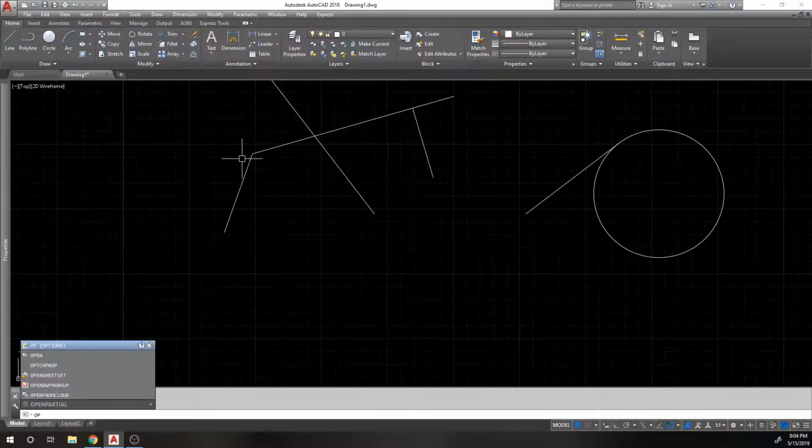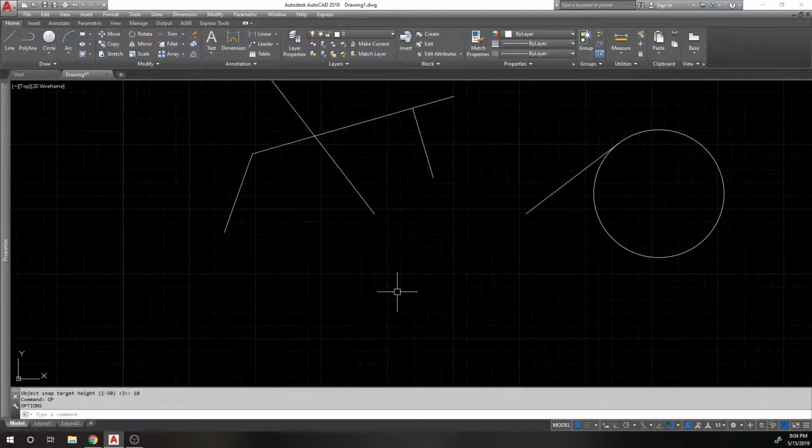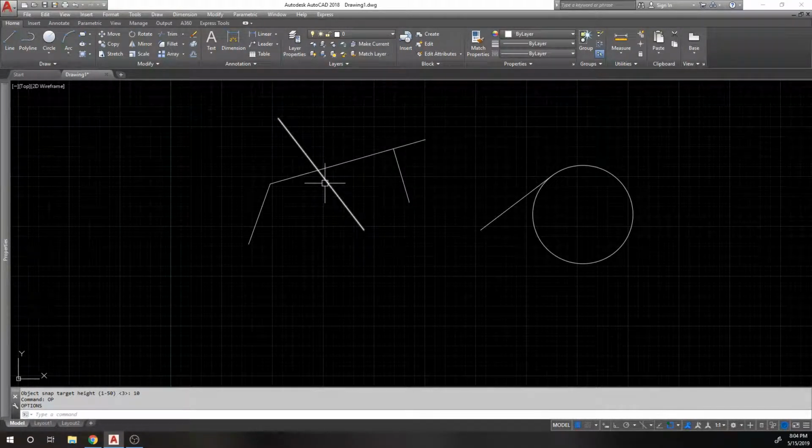So that's pretty much everything you need to know about object snapping. There are a couple of settings that go along with it, like the marker, the magnet, if you wanted to actually have the magnet effect. But for the most part, that's object snaps, and that's all you need to know. Like most of the other stuff in these tutorials, I'm going to revisit after I do the basics and show the more advanced topics. But this is it for snaps. I'm not going to revisit this. This is everything you'll need to know about object snaps and how to manipulate them. So if you get confused or lost, come back to this video and see how to mess with object snaps.